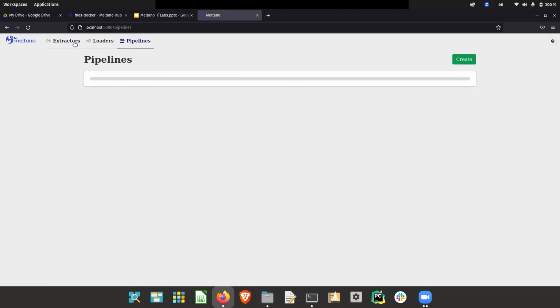In the extractors, this UI won't work because of their latest version, which is why I mentioned the correct version. But in the extractors we will have all of the sources listed, in the loaders all of the destinations, and in the pipelines the actual pipeline itself. In the pipelines tab we can reschedule a pipeline, check whether it failed or succeeded, and see the logs from that pipeline. Okay.